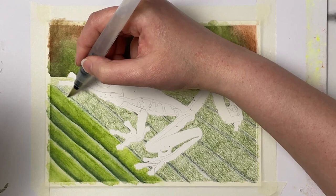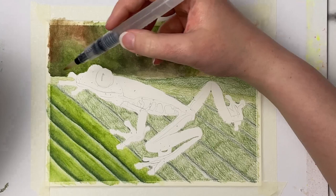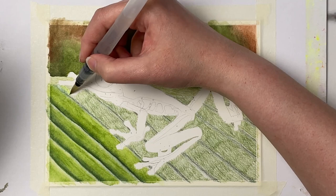Now, just because this is the way that I like to work doesn't mean that it's the only way that you can work. There are so many different ways that you can work with watercolor pencils. So definitely try different techniques, try different ways how different people work, and you'll figure out what works for you.